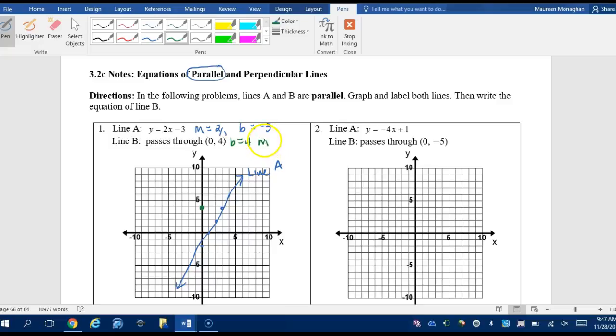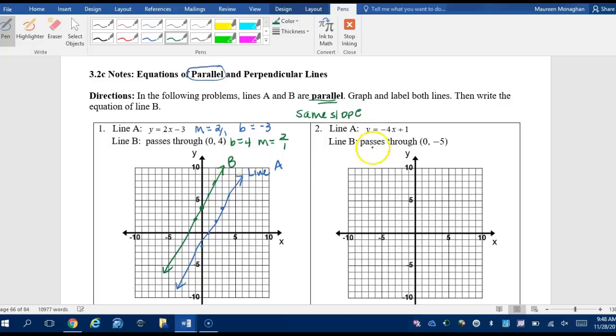What's the slope? Well, if lines are parallel, they have the same slope. That's what that means. We've discovered that. So the slope has to be 2 over 1. Up 2 over 1, up 2 over 1, or down 2 over 1 this way. So these two lines are parallel.